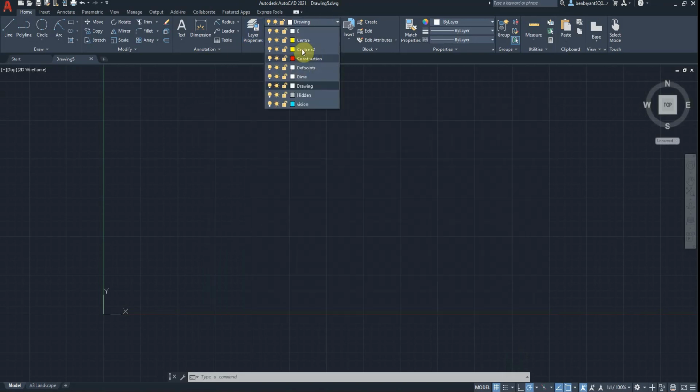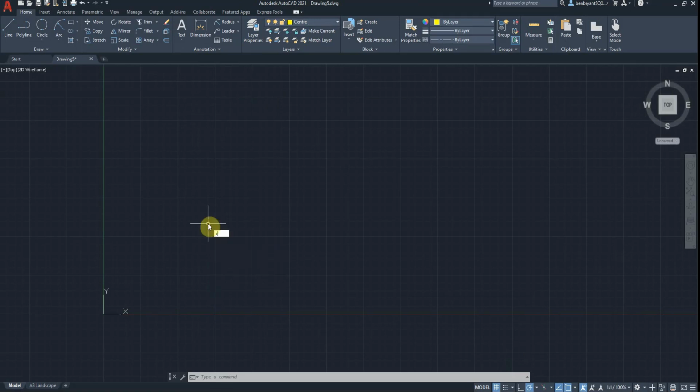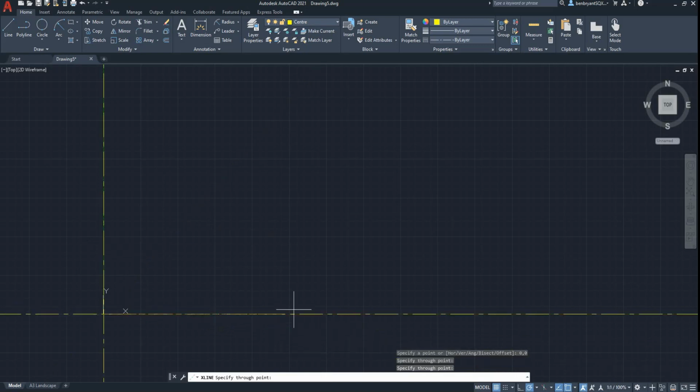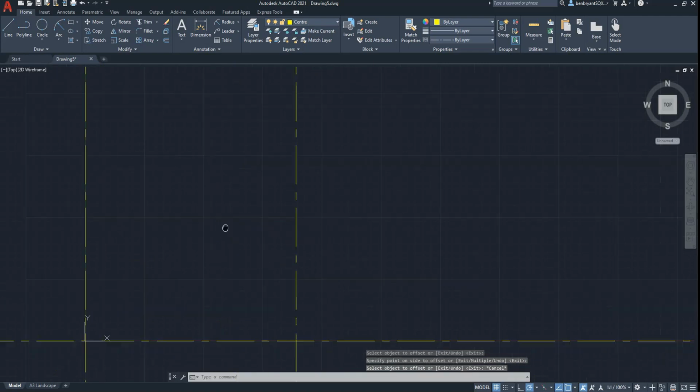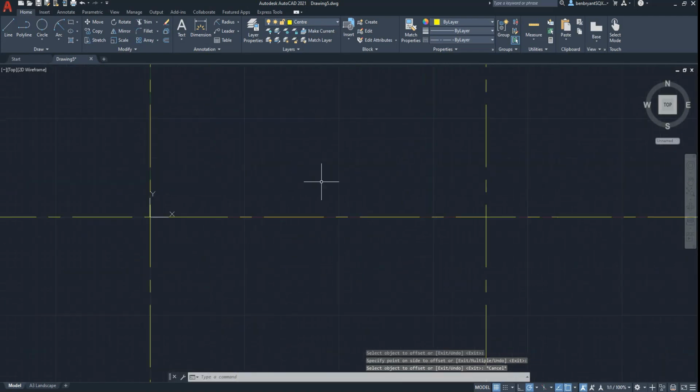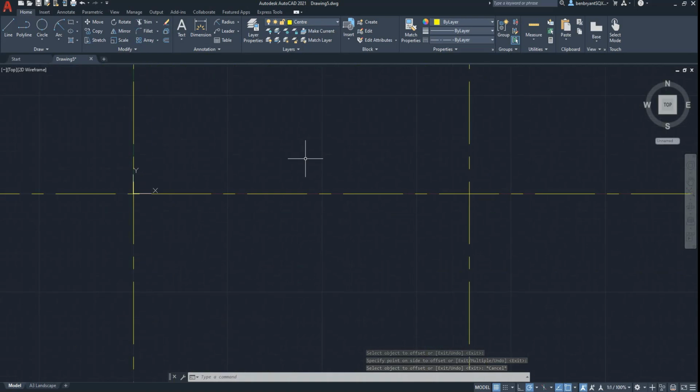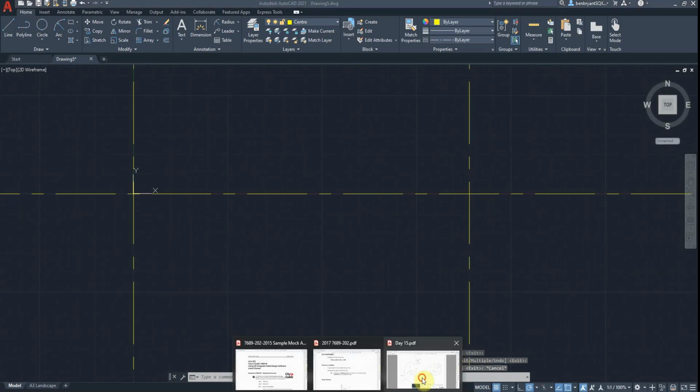So choosing my centre line, I'm going to draw an X line, 0, 0, once and then twice, and I'm just going to do an offset 178 from one to the other, and there's my set lines. Now on the drawing, this is the important stage.